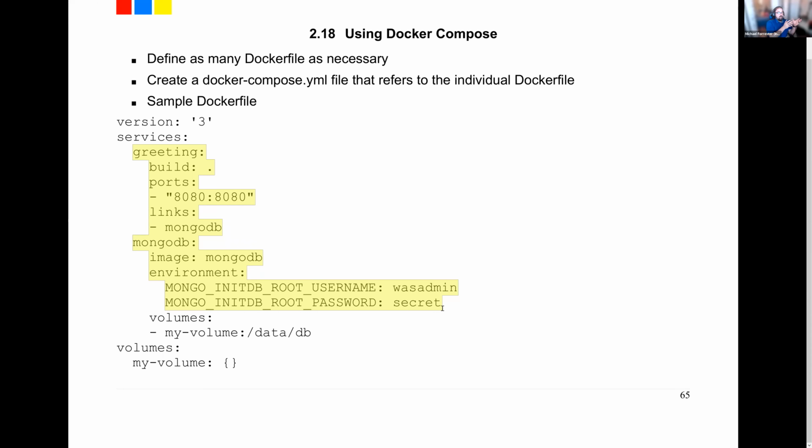And then I want greeting to refer to Elasticsearch, and I want web server to refer to greeting. So you can actually create chains of dependencies if you want to control the order of startup, right? That way you can make sure that your web service starts up last, database starts up first, application starts in the middle. So again, reminder: links is the old way, depends_on, I think, is the new way, if my memory serves.